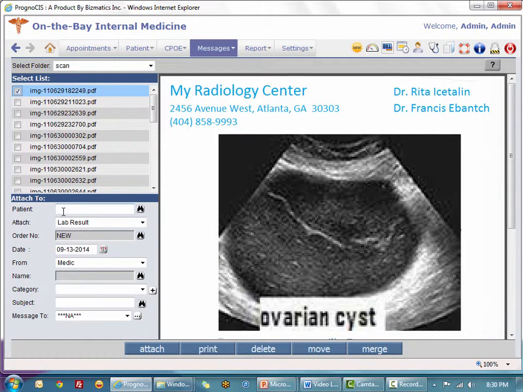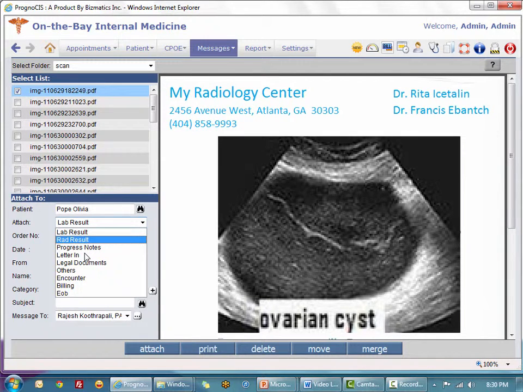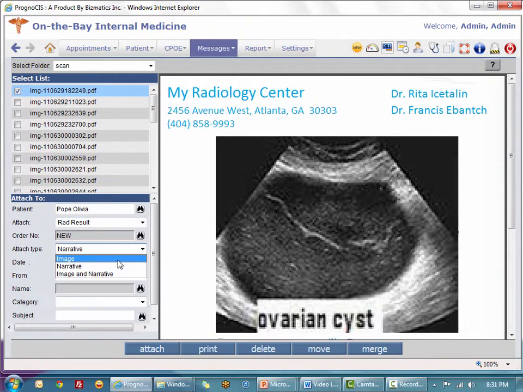We see here that we've already got Olivia Pope's ultrasound here. So we're just going to select it. Down here in our attached to, we're going to go ahead and select Olivia as our patient. And here is where I was speaking a little bit ago, where you must attach it as a radiology result, not as an other. And when that occurs, you will notice underneath the order number, we do have a new drop down now that allows you to define it as an image or an image and a narrative. And of course, if you leave it at the default narrative, that is not compliant with this measure. It must have an image, whether or not it also has the narrative.